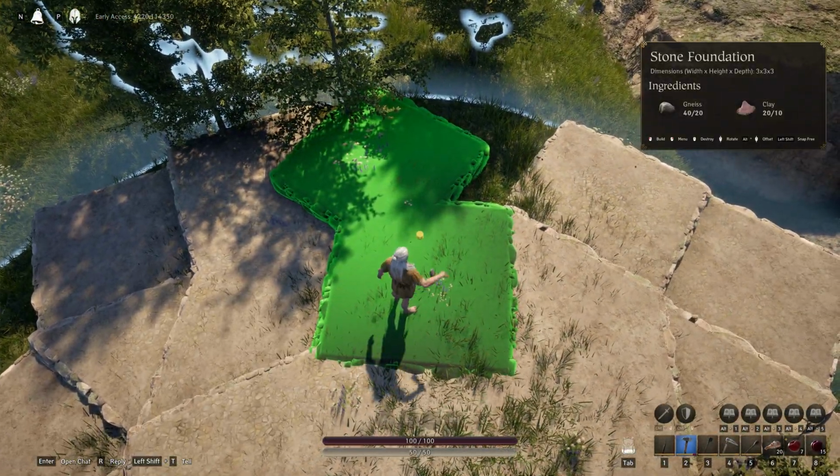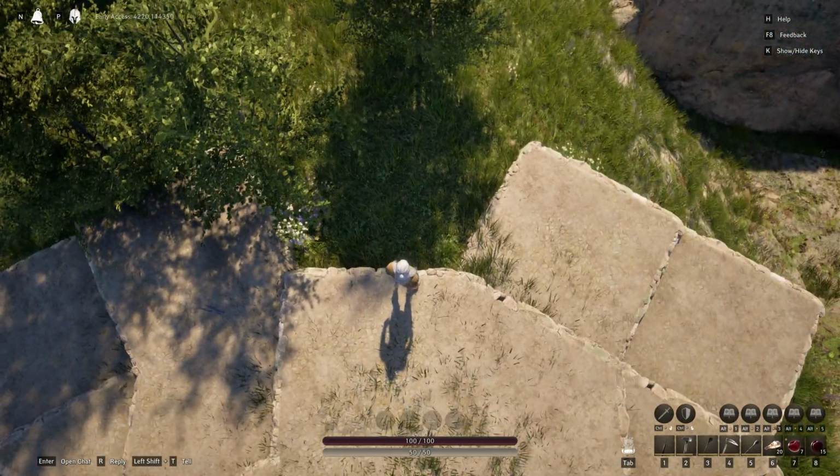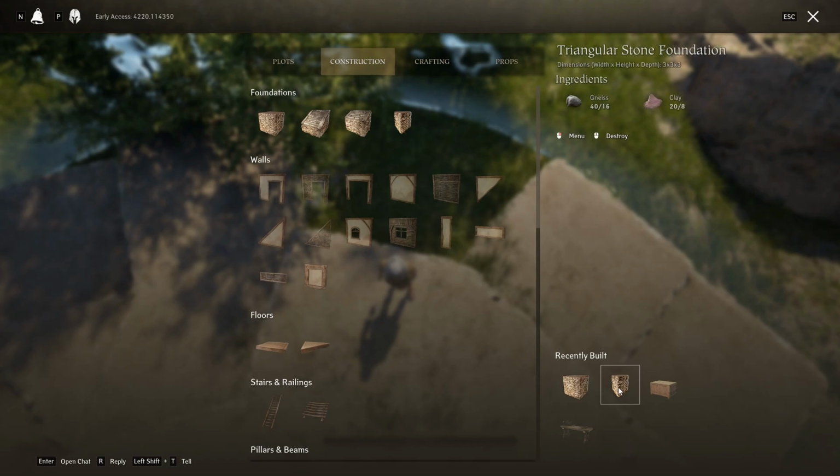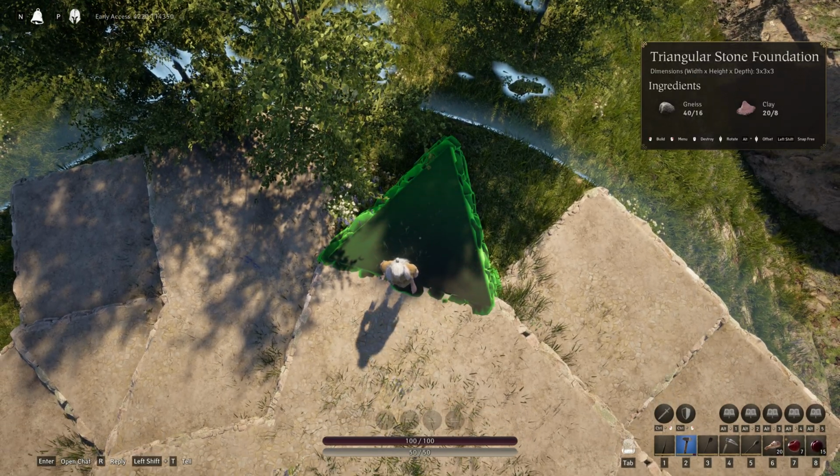Now you can see this section that's left is kind of a parallelogram. So we're going to use 3 triangles. Again, I didn't come up with this.